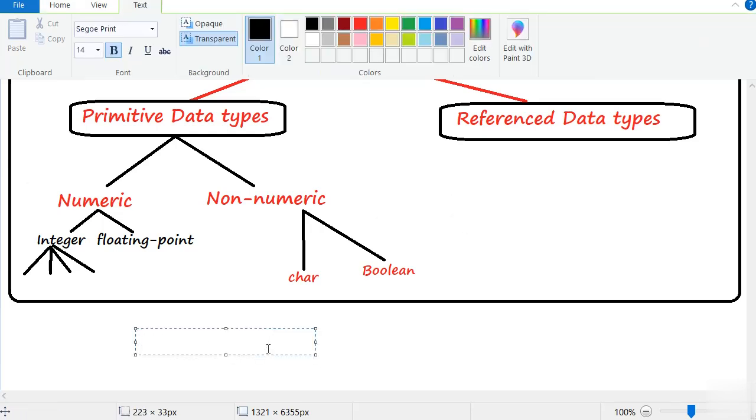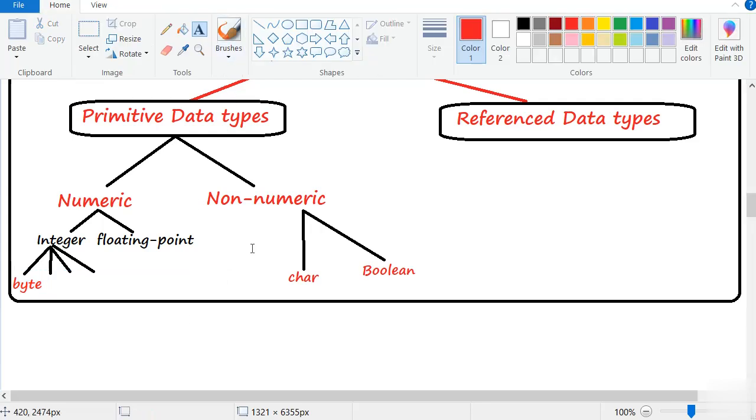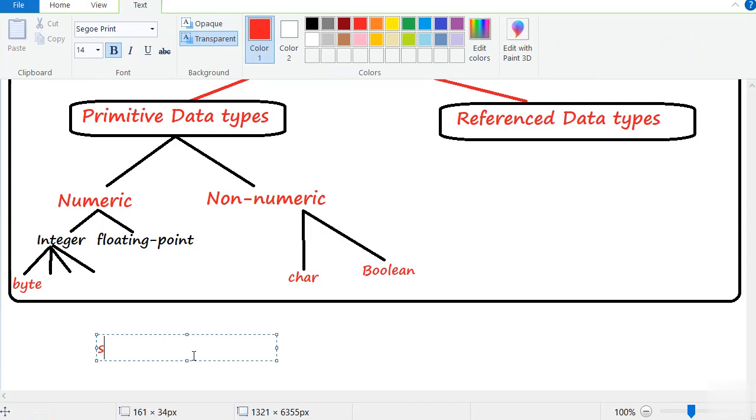We will see now. First we have byte. Byte data type in our numeric. This is a numeric data type to store a number in the format of integer. And we have short. Short is a numeric data type of integer to store a number.